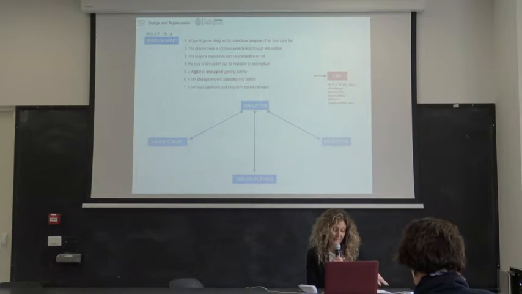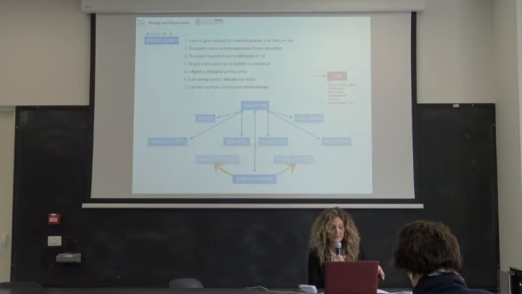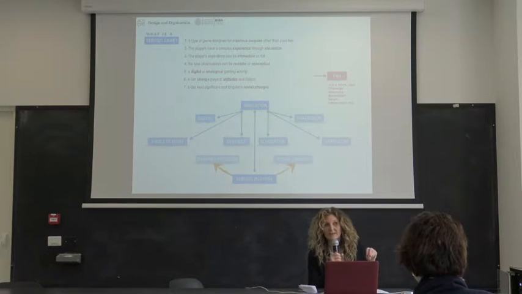In a serious game, the players have a complex experience through simulation, and this player experience can be realistic or conceptual. The type of simulation can be interactive or not. Finally, a serious game can be a digital or analogical game activity. It can change players' attitude and beliefs, and potentially it can lead to significant and long-term social changes. This is the reason why this type of game is called serious.